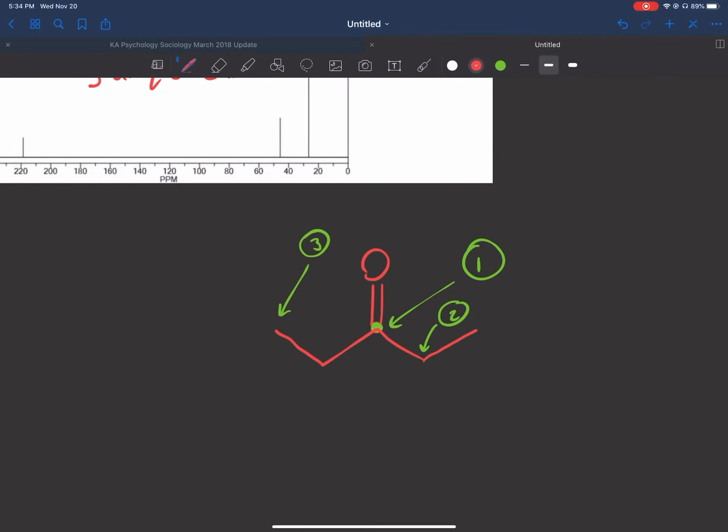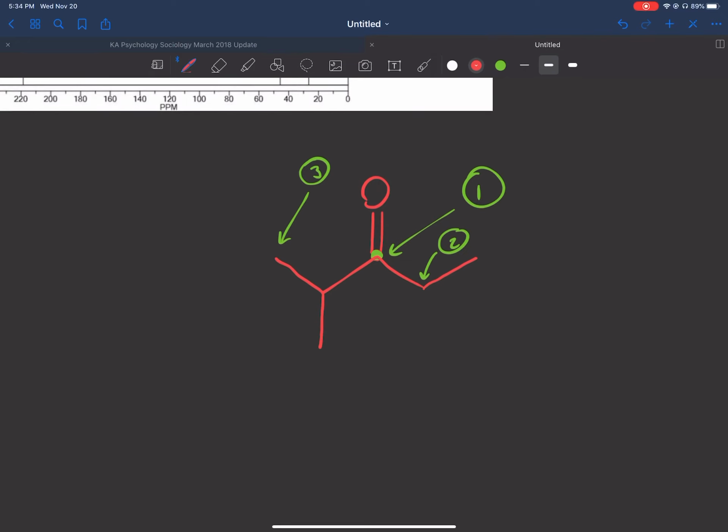So what if I add 1 there and 1 there? Well, remember, these are just methyl carbons, and it's the same as that. So this methyl is the exact same thing as that methyl. They're attached exactly the same. Everything's the same about them. So that's not a unique carbon either. And then that means neither is that one. We still have 2 carbons left.